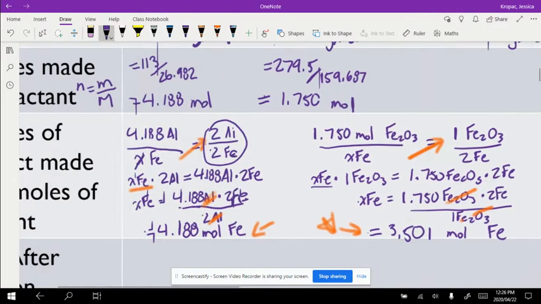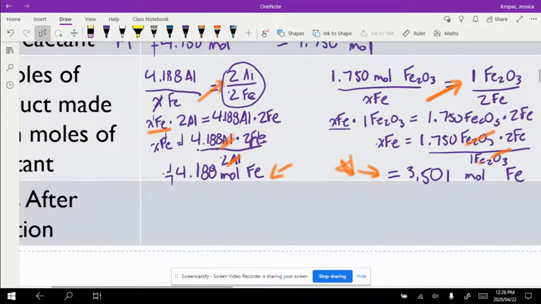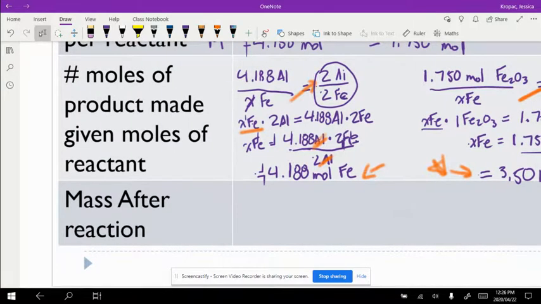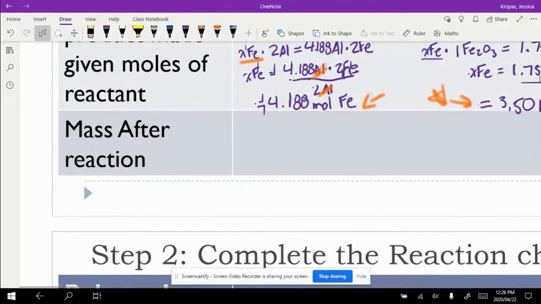It was also asking us the mass of the molten lava that you are going to create. So my last step is going to be my mass after my reaction. I'm just going to remind you of the formula for mass. This is from stoichiometry in our last lesson. Mass is equal to the number of moles times the molar mass. Well, do we know the number of moles of iron that's going to be created? Absolutely. We just figured that out. Do we know the molar mass of iron? Yes, we figured that out in the very first step. So we actually only have one more calculation to go.